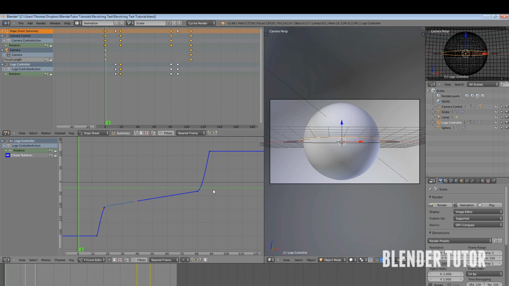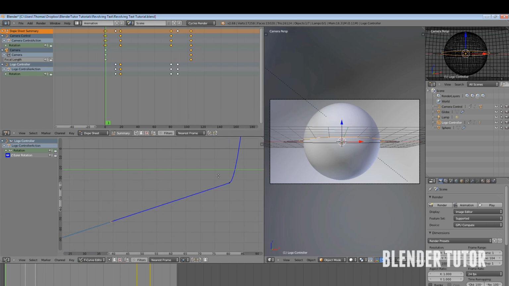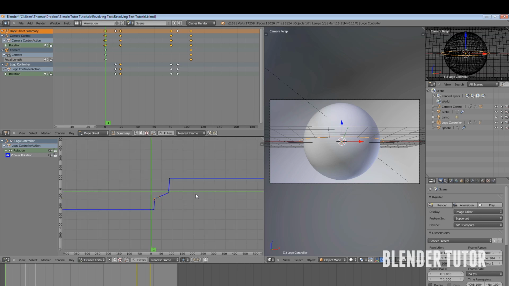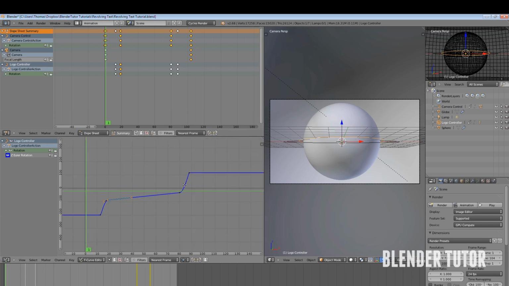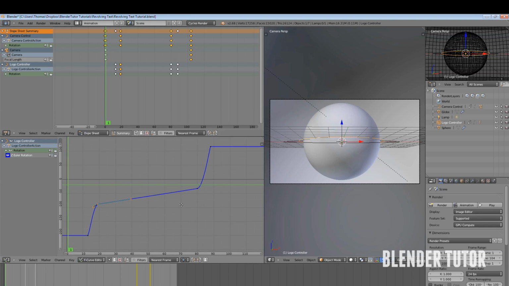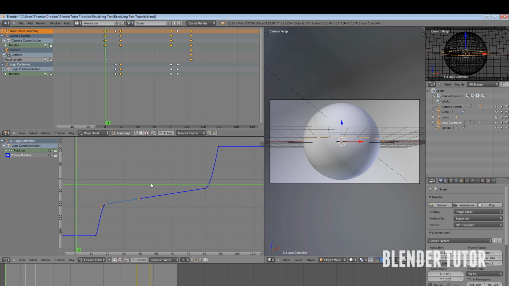The other thing you're going to want to know is how to resize the curve editor. A lot of the time when you open it, it's going to be zoomed in and you can't really see everything. You have to zoom all the way out. If you want to be able to see everything very easily and adjust it perfectly for your view, hold down Control on Windows and Command on Apple, and then the middle mouse button, and it lets you resize this any which way you want. And if you just hold down the middle mouse button, you could pan around this view and move it in any direction. And that's about it. So let's get into the animating portion.